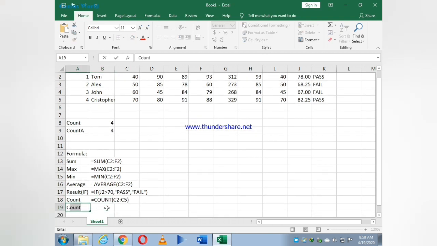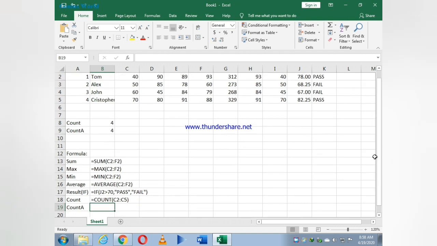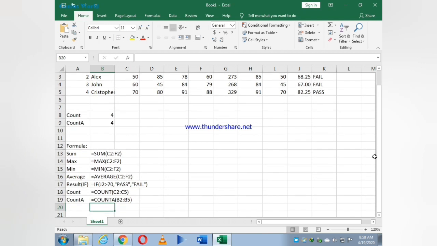Then count A, which will count only alphabetic cells. As we go up, copy the formula and then paste it.